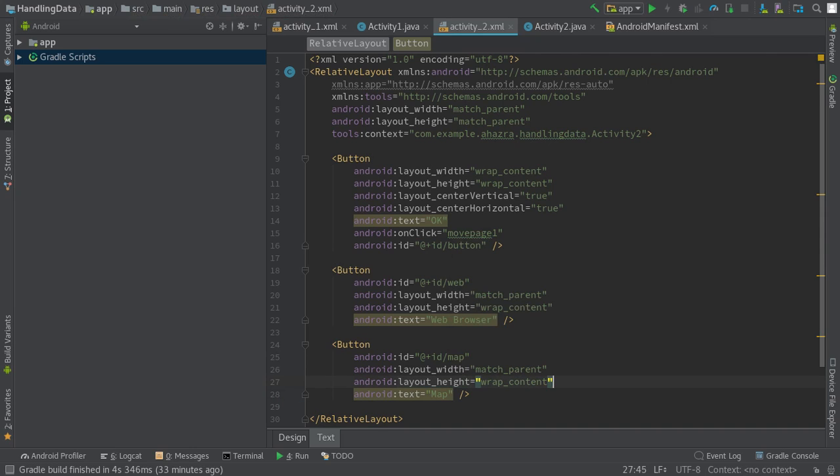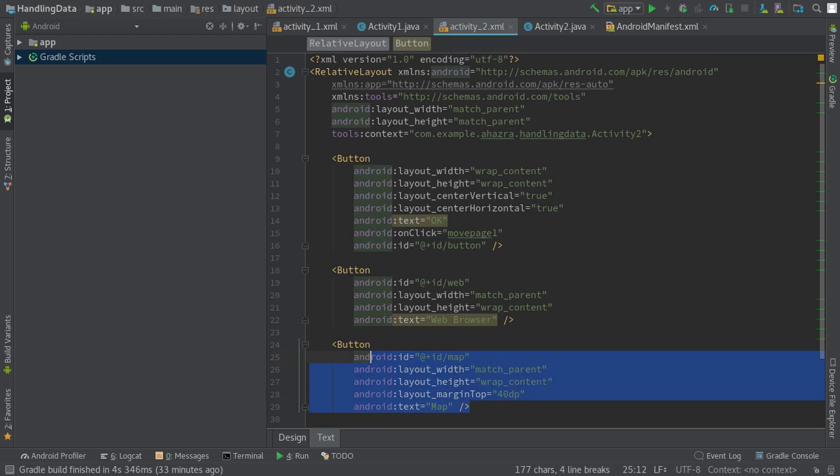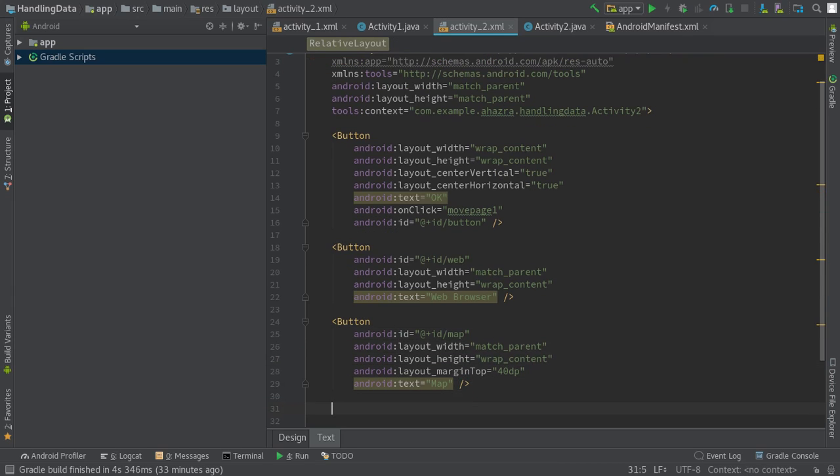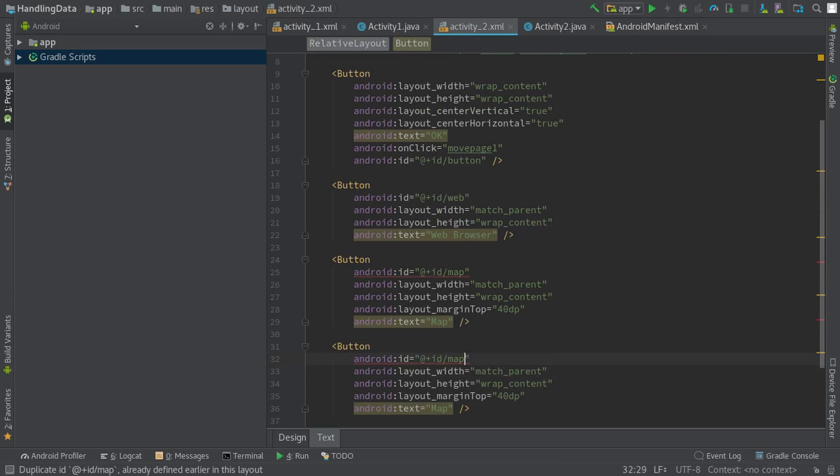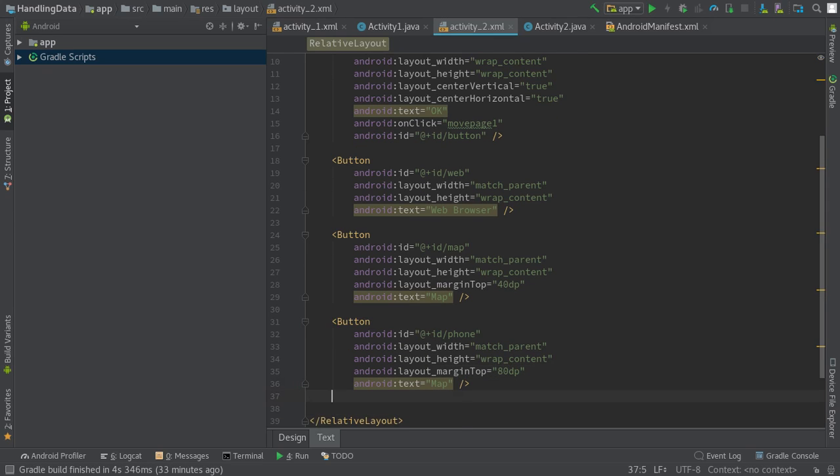I am going to set its margin, Android layout margin top 40 dp, and I am copying this to create another button, and change its ID to, suppose, phone dialer, to call the phone dialer, and change its margin top to 80 dp.